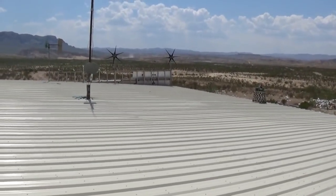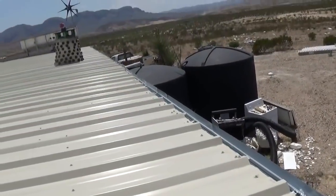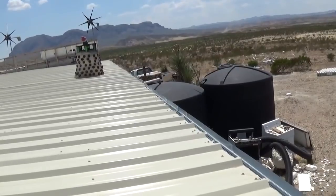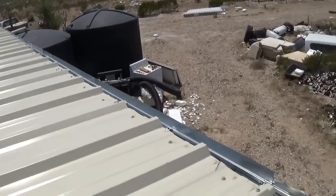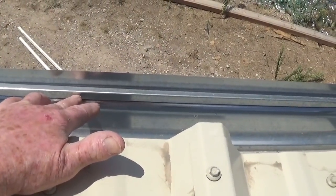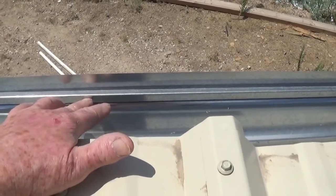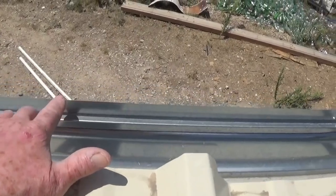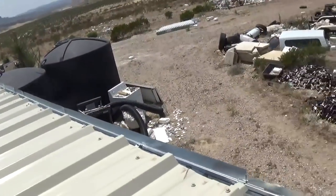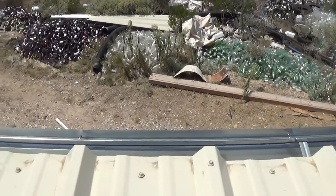Now let me show you the gutter I've come up with for this section. Because we built the first section first, I had to follow the same technique as I built the rest, which ended up dropping the gutter to a point a good inch below where the water comes off the roof. In a gully washer, that water would just roar over the gutter. So I added a piece of flashing that runs the entire length of this roof, and in a gully washer it did capture virtually all the rainwater.